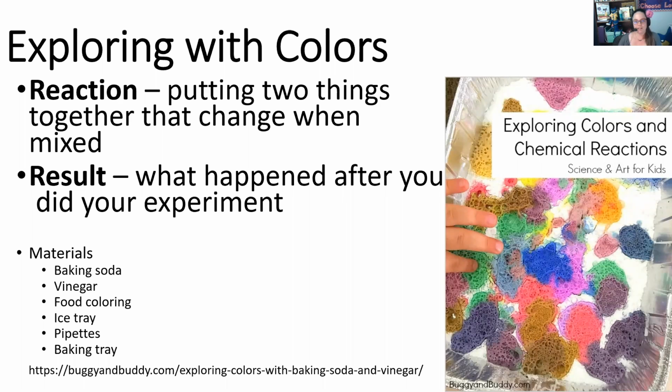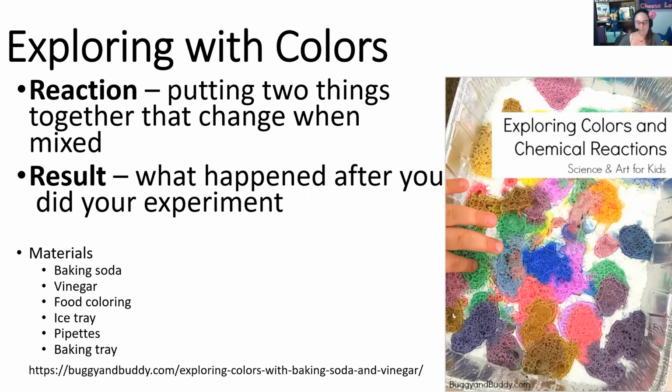Here is a really fun activity. It's kind of a play on the volcano called Exploring with Colors. Some of the words you can use with your students is reaction, which is putting two things together that change when mixed, and result is what happened after you did your experiment. The materials that you need: baking soda, vinegar, food coloring, ice trays, pipettes, and a baking tray.